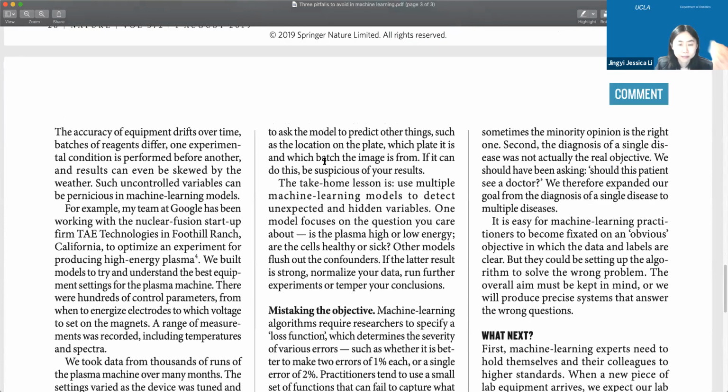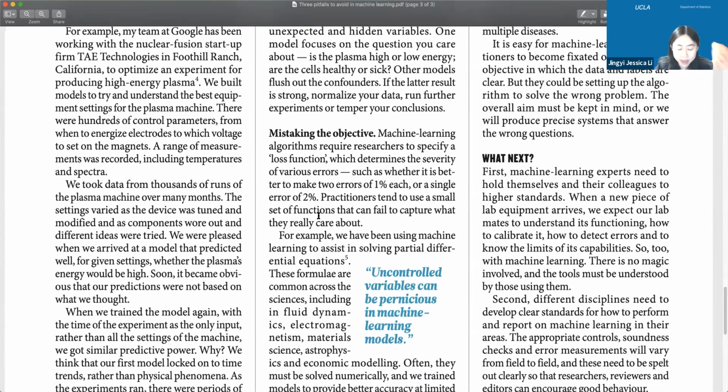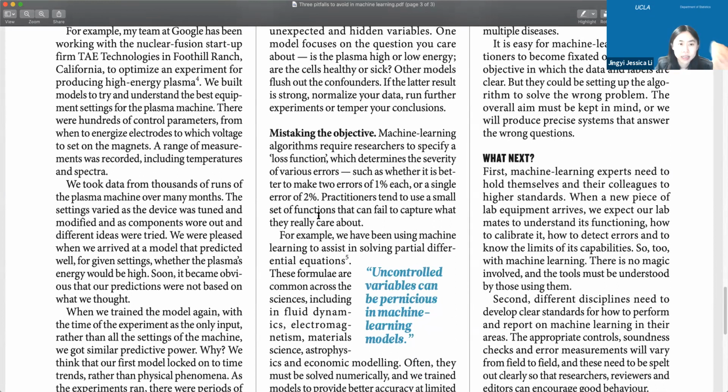Okay, lastly, mistaking the objective. This is also aligned with the first issue we mentioned: your analysis goal does not align with your scientific goal. For this question, I want to refer you to read my own paper, which is also in that Dropbox folder. I wrote a recent article about the difference between statistical hypothesis testing and machine learning classification. You can read that article to see the distinction between the 2 common analyses.